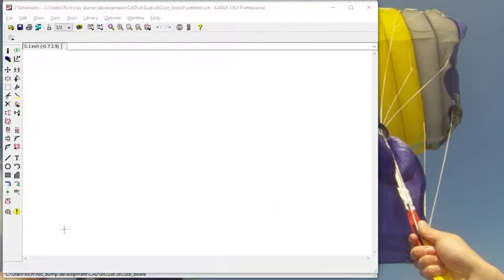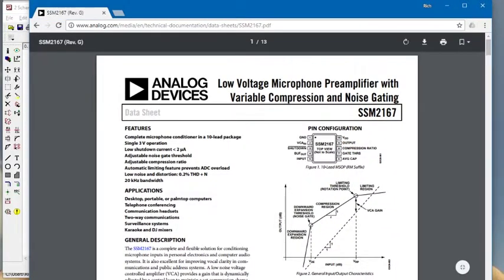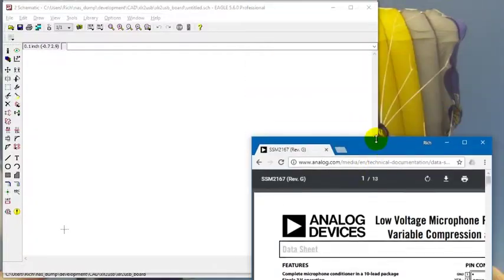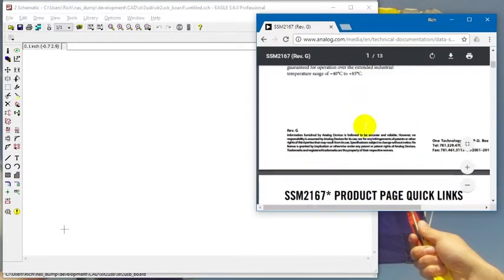We need to pull up the data sheet in order to know how we're going to wire this thing up. So let's have that handy as well. This should look familiar. We used it quite a bit as we were creating the initial components, and we will use it even more today.